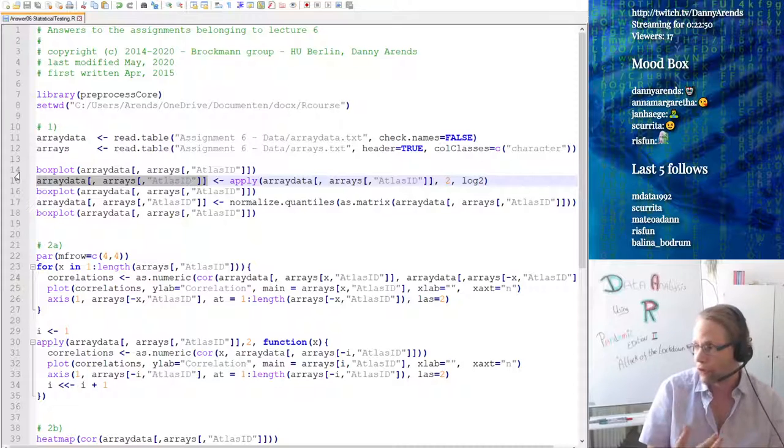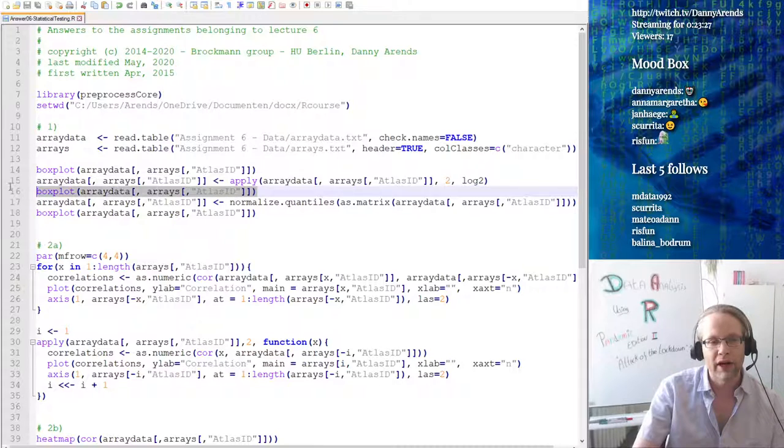And this is, of course, a destructive operation because I overwrite the old values. And generally, I don't like doing that, but since the data size is relatively big, I'm going to use destructive operations every time, which means that if I copy paste this line twice, it will do twice the log2, which is, of course, not what I want. So I have to remember that I cannot just restart the script from any point, but that I always have to start the script from the beginning, just to make sure that I don't do an operation twice by copying in the same code twice. So let's do the log2 transformation and directly make a box plot again. So is it clear why I'm using this system?